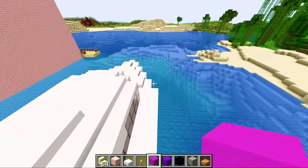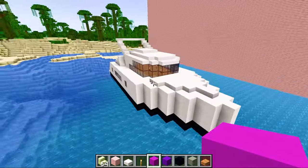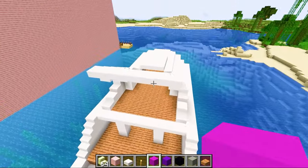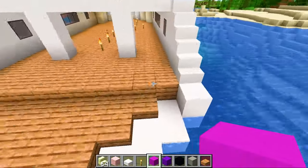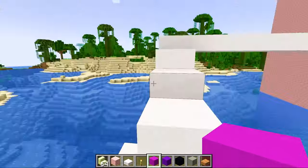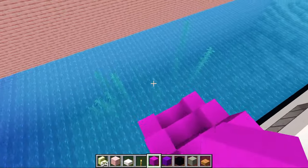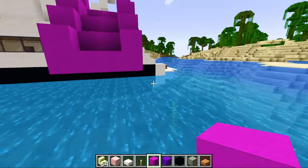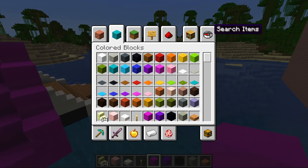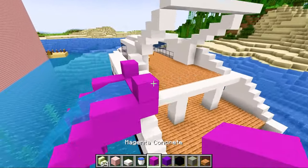Maybe the slide comes out over here. If you're looking at the boat this way — what if the slide came up over here? Is there a way to actually get up? So would we just get up this way and then jump up this way, and then this is the slide? How does this look — if it's like this and you just drop right in. Is that kind of cool? Maybe let's do a water bucket — something kind of like this. Yeah, that's kind of a water slide vibe.